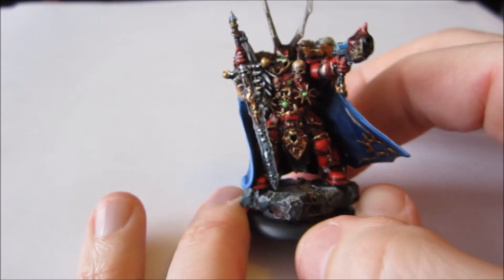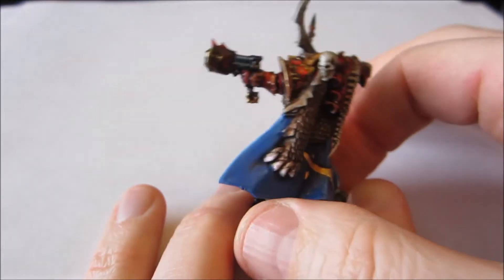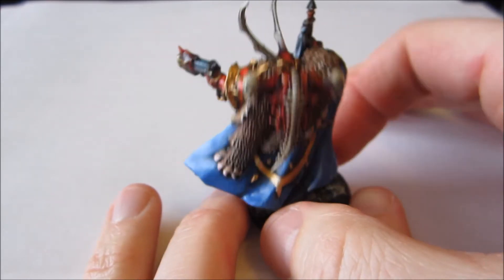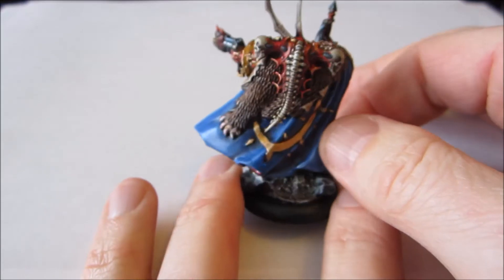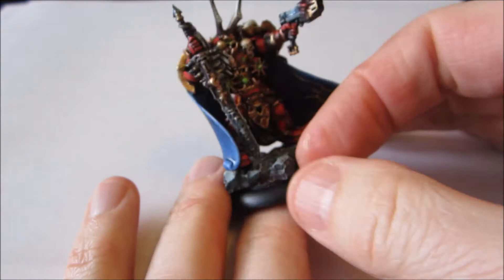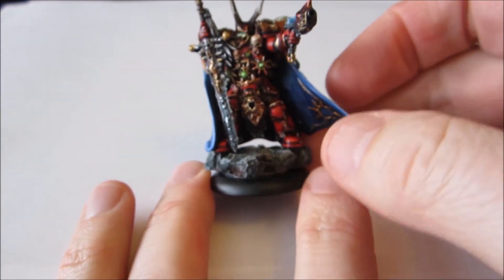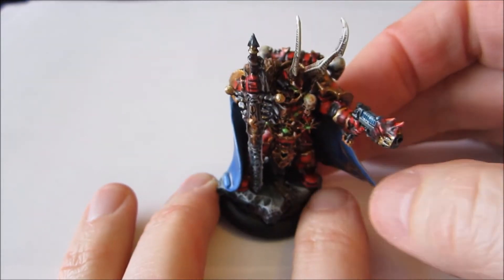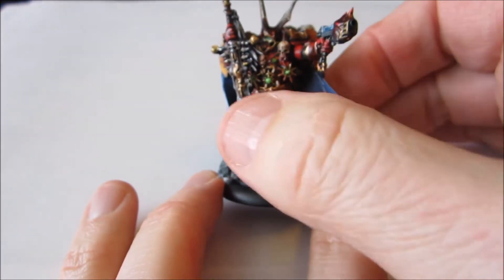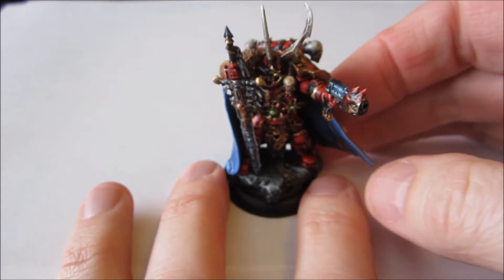But anyway, we cleared up this guy. He's nothing special, honestly. These kinds of miniatures from GW — the reason it took me so long to finish is that I find them very boring, because they are mostly just paint-by-numbers, and not even good ones. It's clear which fields are supposed to be small patches of color, and there's not a lot of shading or highlighting you can do within that. It's just color, color, color, color, and the contrast between the colors provides the variety, and that makes the eye satisfied.